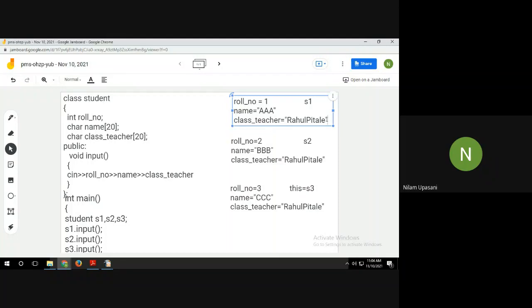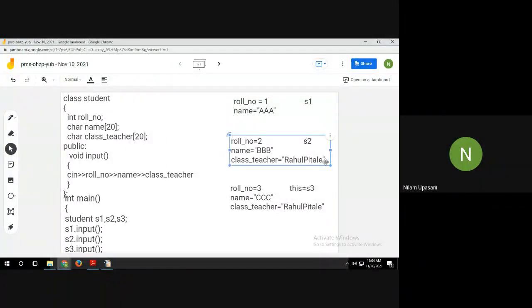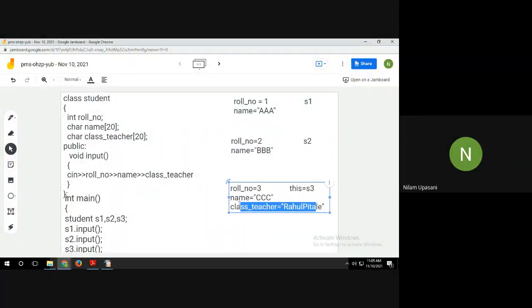So for this type of variable, it's not a good idea to allocate separate memory for every object. So I'll remove this information from each object. From everywhere we'll remove this memory space, because this is unnecessary. We are repeating the same data and we are wasting the memory.